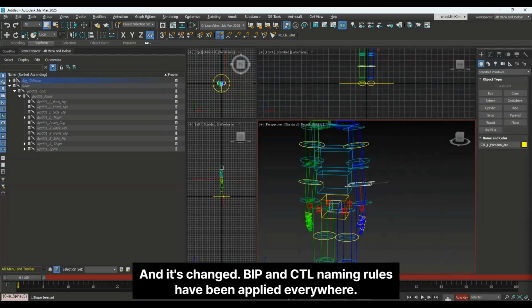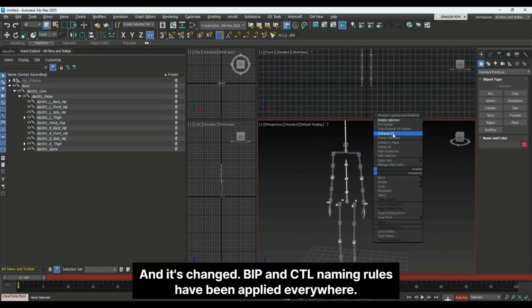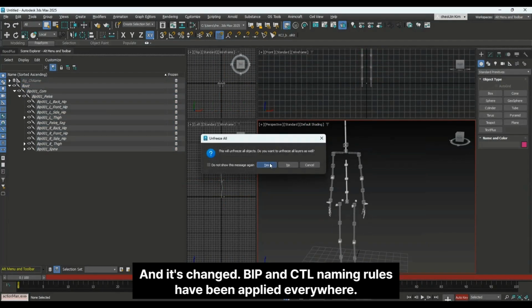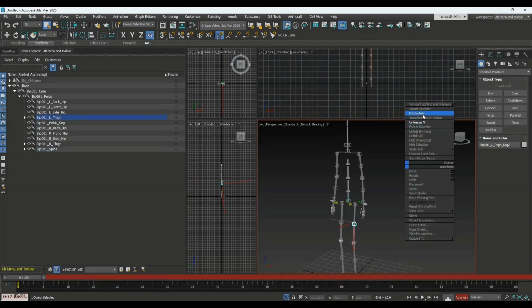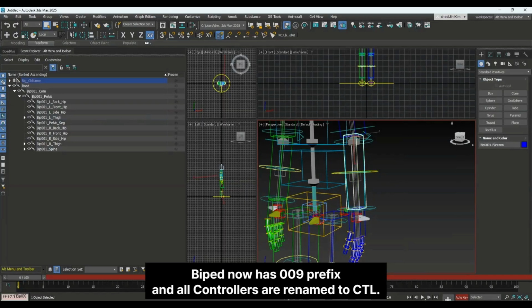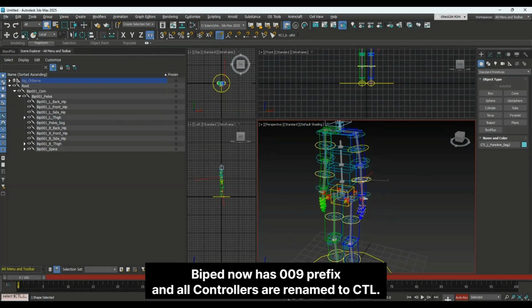And it's changed. BIP and CTL naming rules have been applied everywhere. Biped now has 009 prefix and all controllers are renamed to CTL.